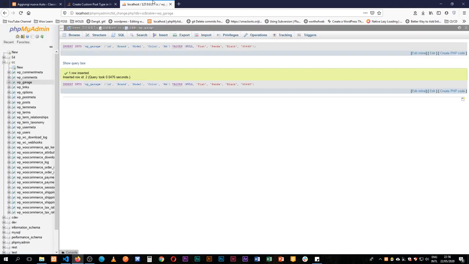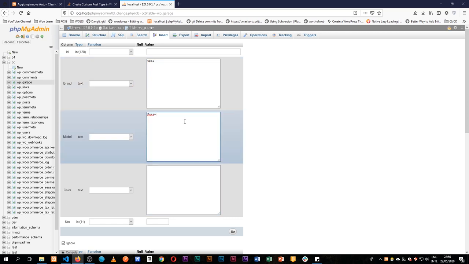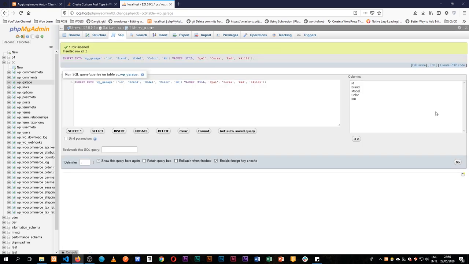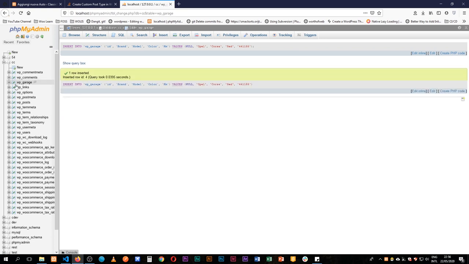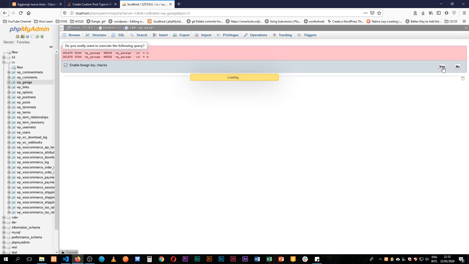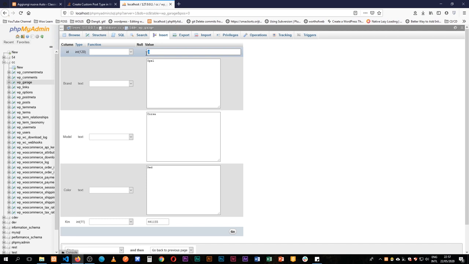Then I'm going to do the next piece of information, which is Opel Corsa red. So we shall also go back to enter, and we'll have an Opel, it will be a Corsa, it will be red in color, and it will have this mileage. So we hit go and go again, and this is inserted. So we'll go to our wp_garage, you'll actually see that we have our Fiat, and this information has been put in twice. So what I'm going to do is just get rid of these two rows. I'll say yes. So we have our ID and we have this as 3. So I'll just change this to 2.